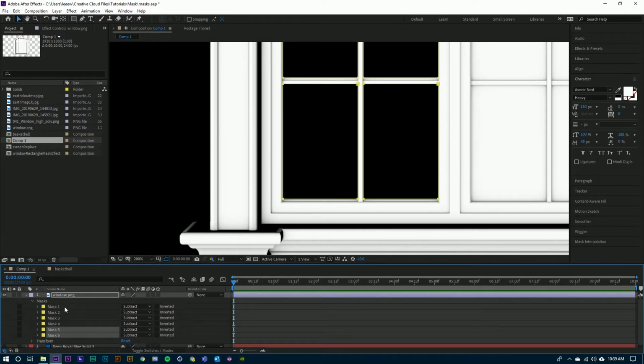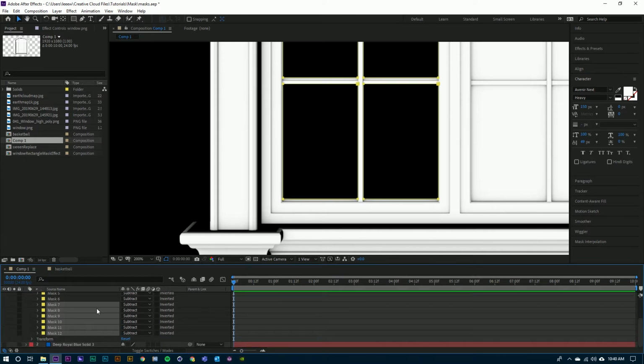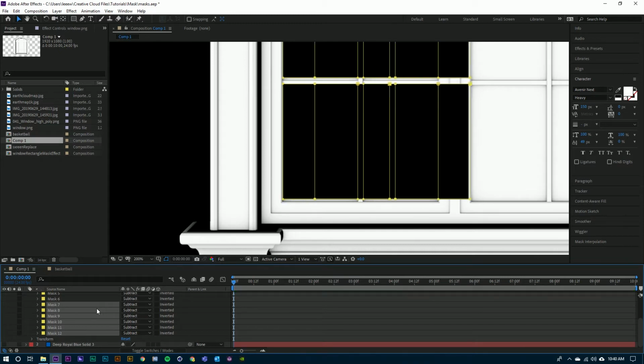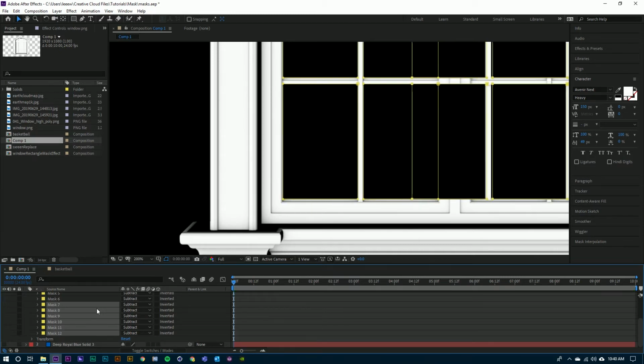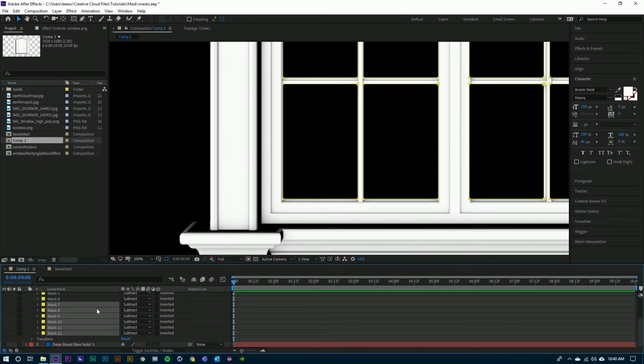Now what I want to do is select all 6 of them. I'm going to select the first one, hold down the Shift key, and select the last one. I'm going to copy those and select my layer and paste 6 new ones. And again, using the Shift key and the arrow keys, I can move the new 6 ones over to the right and start dialing those in a little bit better.